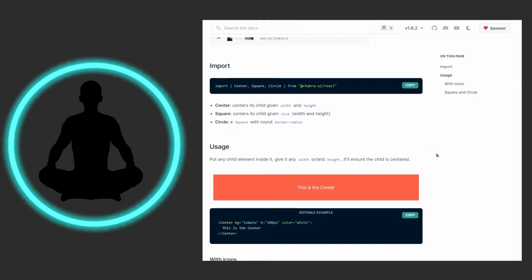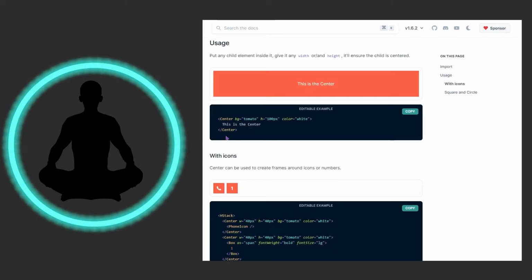And if we look at this, we'll say, hey, this looks very, very similar to a Box, right? We could do anything with a Box, and this looks incredibly similar to the tutorial that we just watched, or at least hopefully just watched. But it's just doing something a little bit extra to simplify your life, which is really kind of cool. So we see here we have Center, background tomato. I don't know if they like tomatoes over there, but we got tomato, color white for the text. And you can see that this is centered very nicely in here.